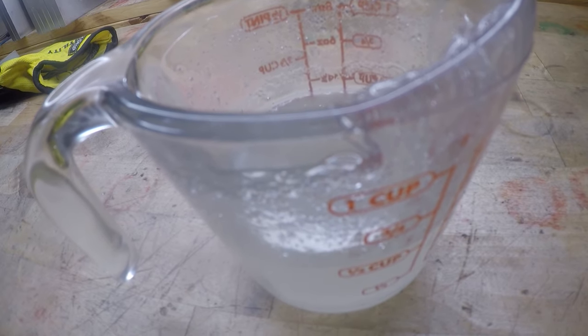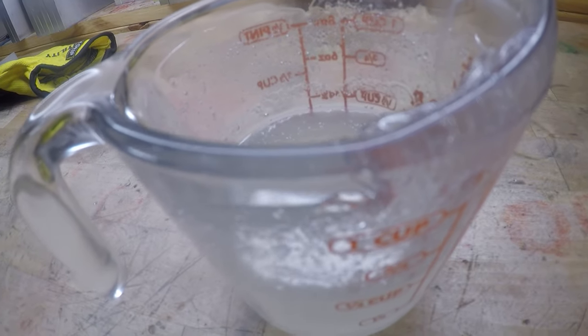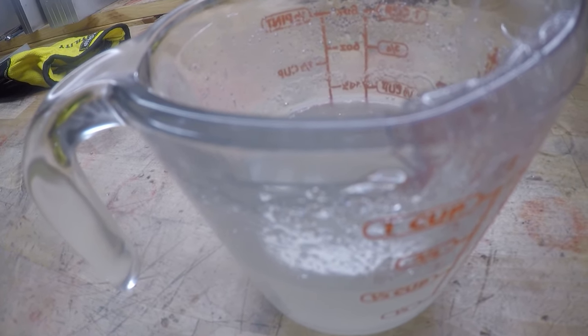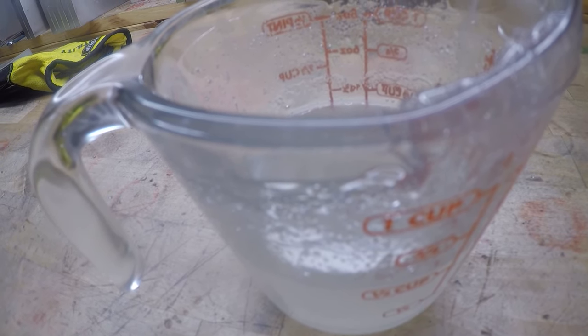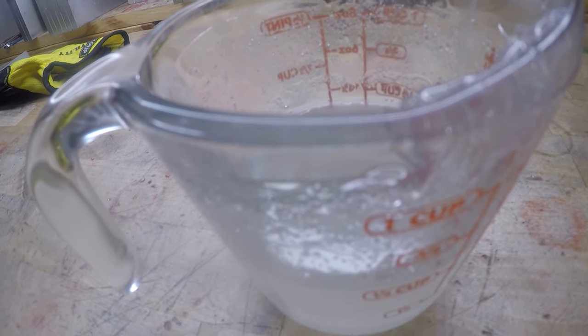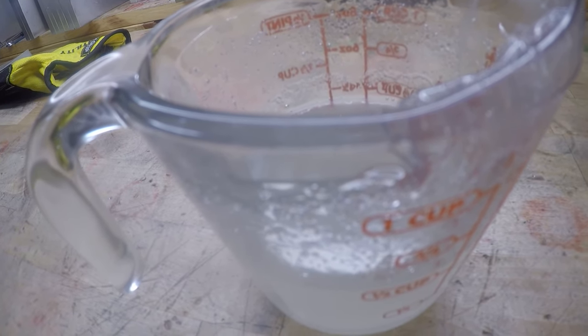The very first time I ever shot a mold, I did exactly the opposite of what I'm telling you now. And I thought I'd never get that mold cleaned up because it just would not come off. It was sticky, gooey. It was awful. So make sure you comply with all those steps.